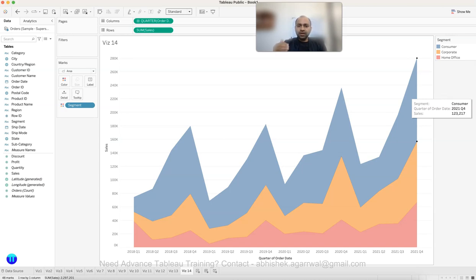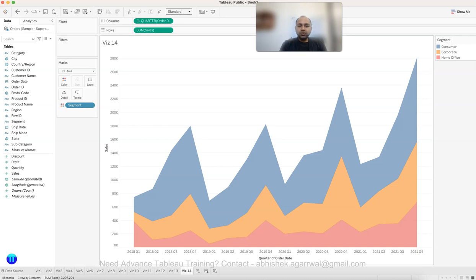So that way we can give answers like what is the contribution. It's clearly showing whether the contribution is increasing, like in this case home office is increasing, your corporate and consumer, all the three categories are increasing, or whether any category is decreasing or not. So it is a very, very impactful visualization for comparison of trend, the comparison of categories over a period of time. So here we have period of time, that means the year. We have the segment comparison.